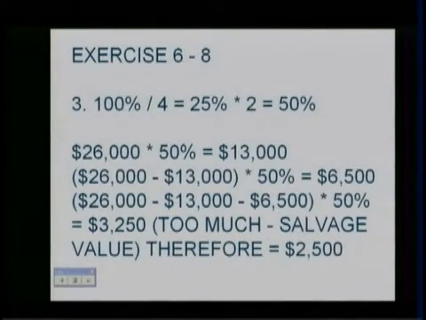In year 4, even though it's a 4-year property, we would not be able to take any depreciation, because we've already used up the depreciable amount. We took $13,000 in year 1, $6,500 in year 2, $2,500 in year 3, so that's our total of $22,000, so we cannot go any further in year 4. So that's the trick to double declining balance. Never take more than cost minus salvage value as your total depreciation.